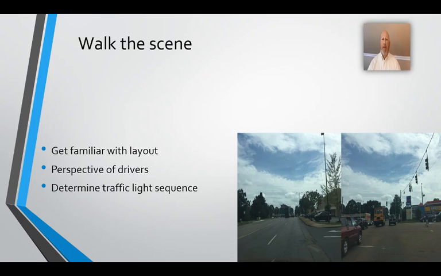I want to have the perspective of both drivers. If there's a traffic light, I'm probably going to examine the traffic light sequence and that kind of stuff first. So, you get the timing on each of the lights, what order they come in. When this light is green, what's the other direction? Is that light red? Does it have a red arrow, turn arrow, any of that kind of stuff? So that's part of what I'm going to do, just to kind of get a good overall perspective of the accident scene before I get down to the nuts and bolts of examining it, measuring it, and documenting it.